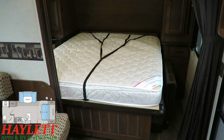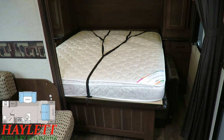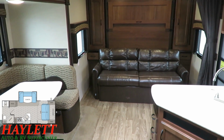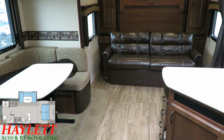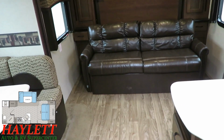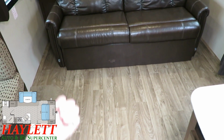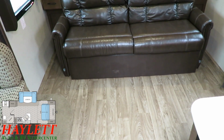And really, this one right here laid the groundwork for a lot of even today's Murphy bed models you find throughout the industry. The inside here is clean, well kept. I can't find scars and mars on the cabinetry. The only thing I noticed, if I'm being ultra picky, was maybe a little scuff on the front of that sofa, but I haven't checked. That might just be surface debris that might just wipe off.